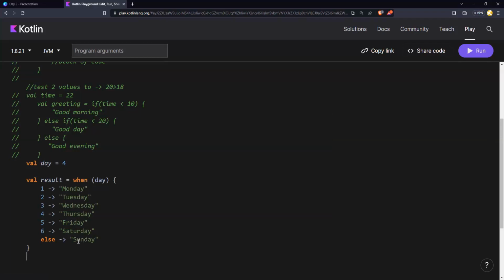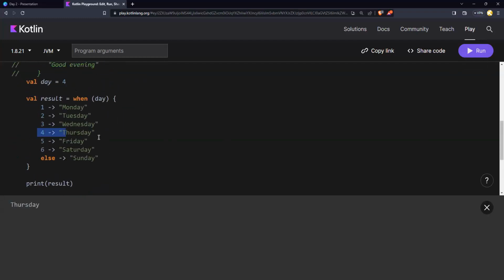Outside of the when statement, I'm now going to print my result. So what are we doing here? When I run this, it's printing Thursday. So what is this doing? We have a variable that says day is 4. When it came here, day is 4, but it checks 1, and it's not true. 1 is not 4, 2 is not 4, 3 is not 4, so it didn't play. But 4 is 4. This was equal. So when the day was now 4, what did it now do?